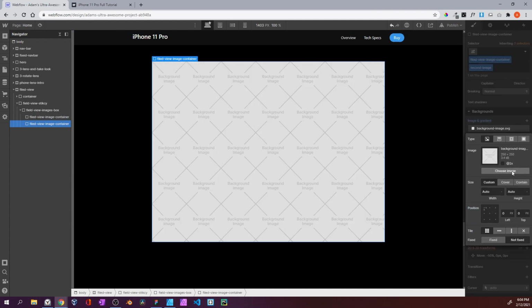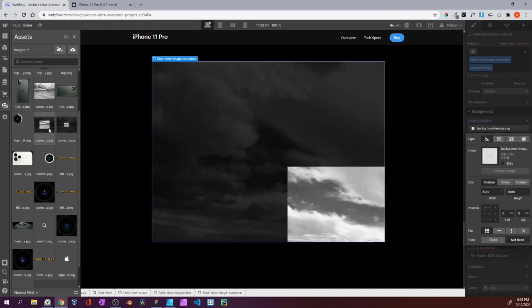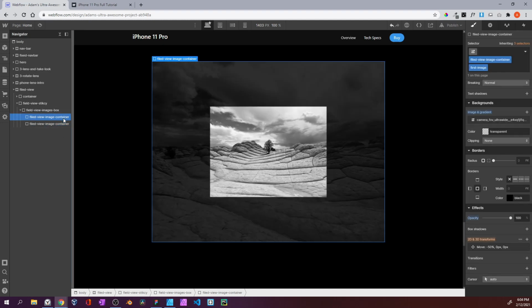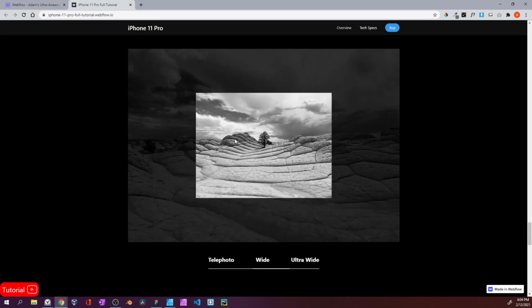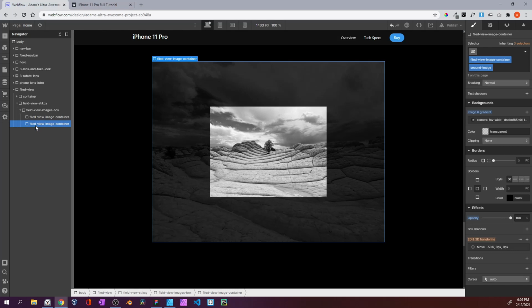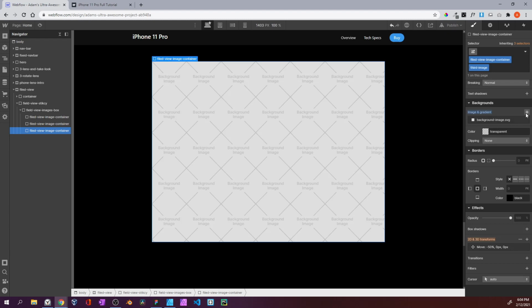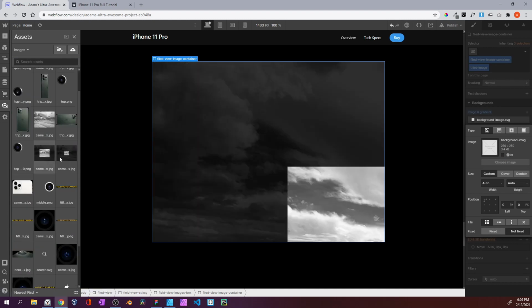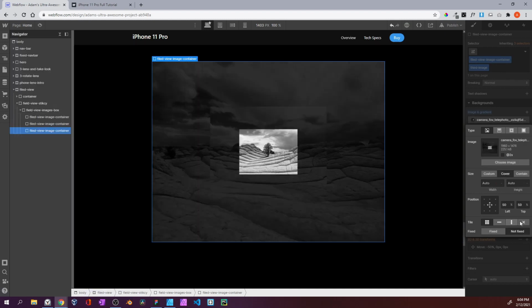And for the second image, we add another image, and that image is this one. And it's going to be center, cover, and no repeat. And now you can understand. If I take the opacity of this one to 0, now you see the background is that one in the back of it. So in front of this one, I need to bring this image. So for that one, we go Control Z, Control V, we remove that combo class of second image, and we say third image. And for that one, we're going to add, where is it, choose image, and we choose this one. We say cover, center, no repeat.